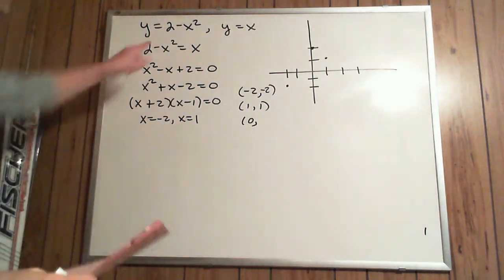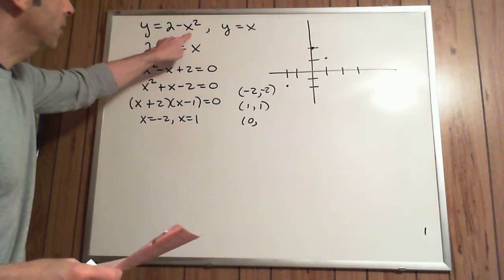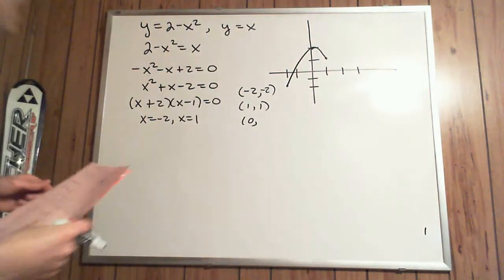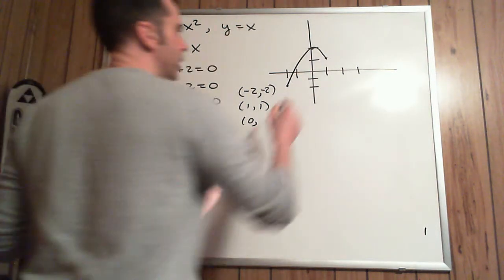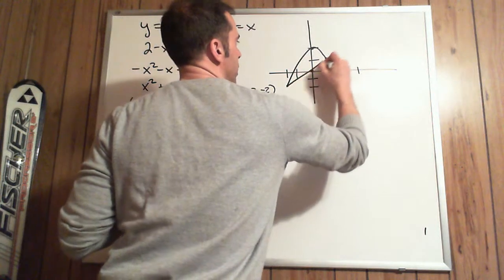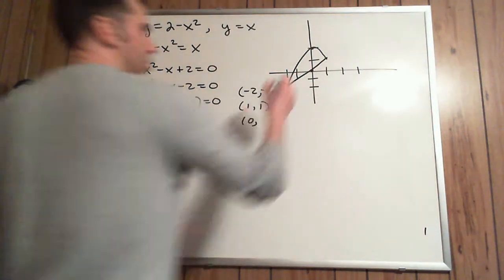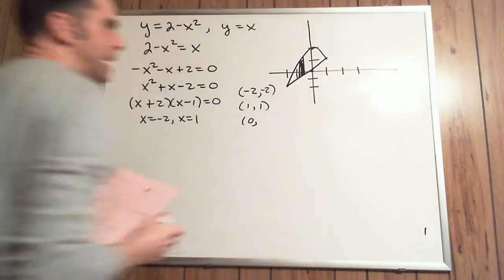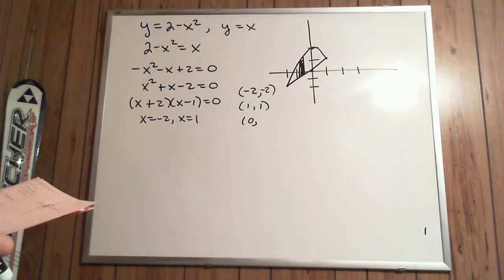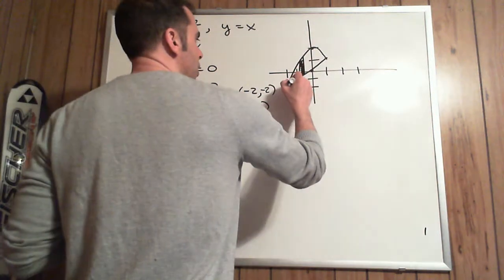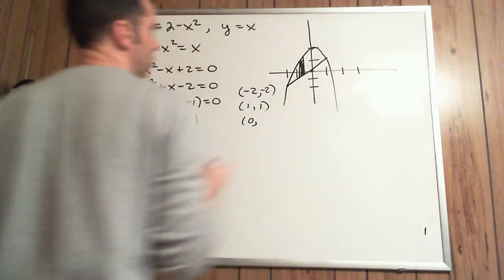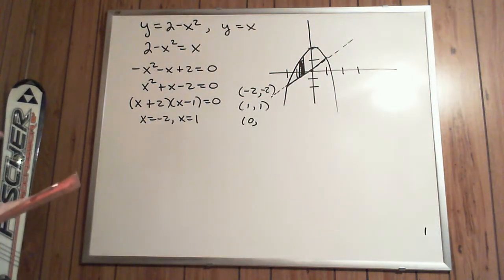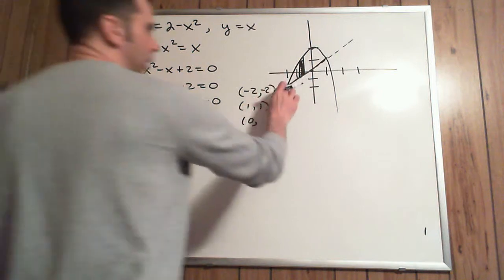Now connect it. You know that your basic shape, negative x squared, is a parabola concave down. So connect it like a parabola concave down. Now if you pick 0 for this one, you also get that y is 0. So now connect these three. Draw the rectangle in the enclosed region to represent that the area between those curves is the sum of the area of the rectangles from negative 2 to 1. This is the continuation of that graph 2 minus x squared. This is the continuation of y equals x. And this is the area where the two graphs intersect each other, between negative 2 and 1.